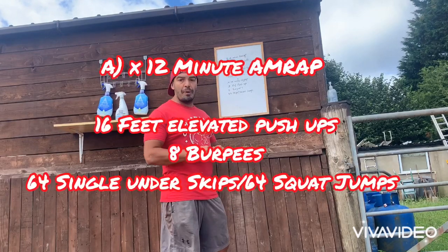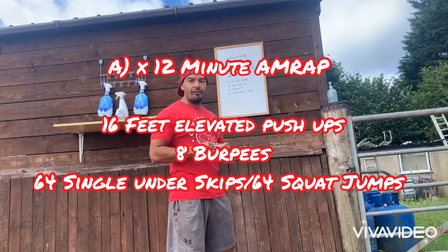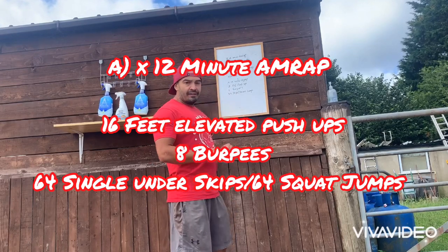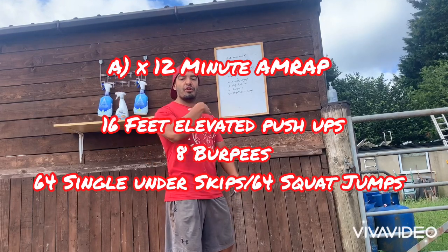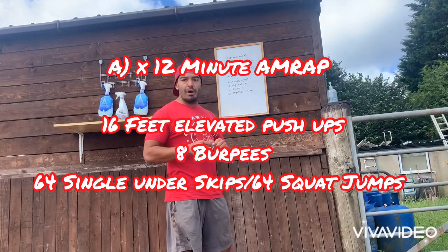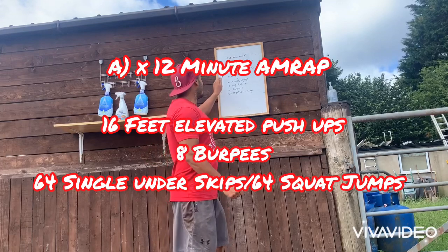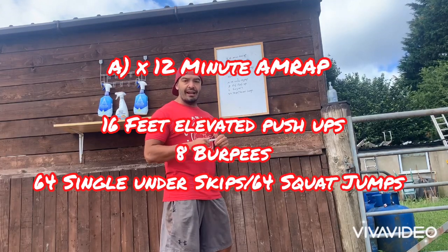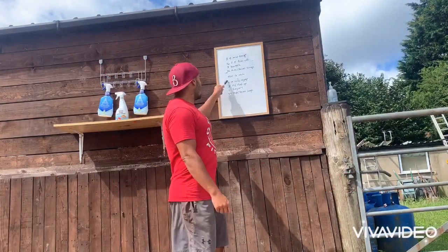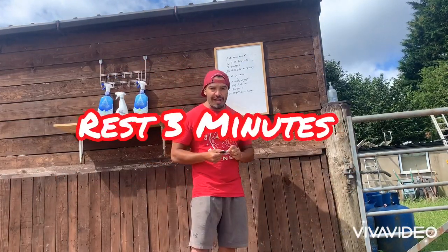Right, Week 2, Session 2. It's going to be two parts. First part is a 12-minute AMRAP, as many rounds as possible of the following: 16 feet elevated push-ups, which you're going to focus on the upper chest; 8 burpees, got to add burpees in because they are bang for your buck; and 64 single under skips or 64 squat jumps. You're then going to rest for 3 minutes.